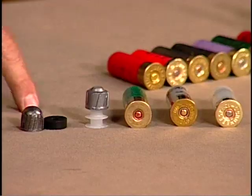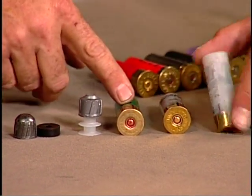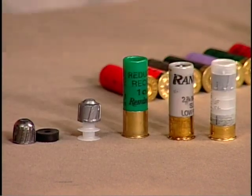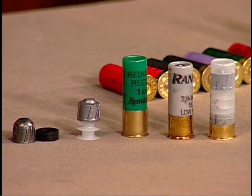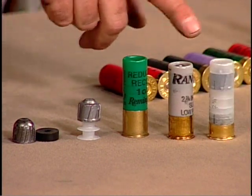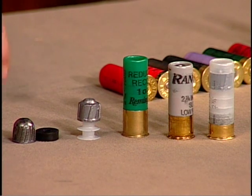Let's take another look at these. You notice that there are different heights on this brass. Now, at one point in time, that actually meant something. High brass, low brass: people started to talk about high brass shells as being high-powered hunting loads and low brass being target shells. Really not the case anymore. Now you can find full-power slug loads that have shorter brass than what we call low recoil. And that brings us up to the next major distinction here.